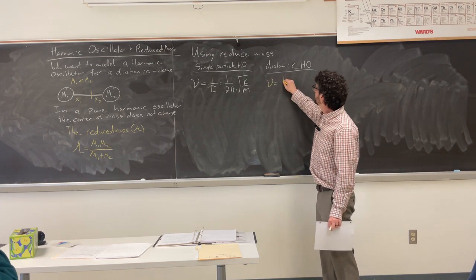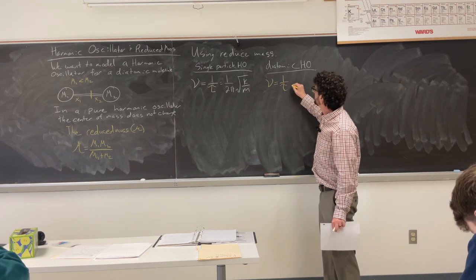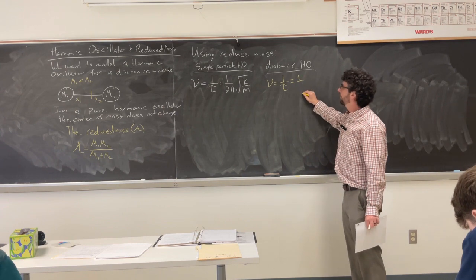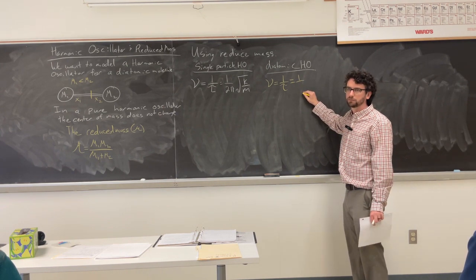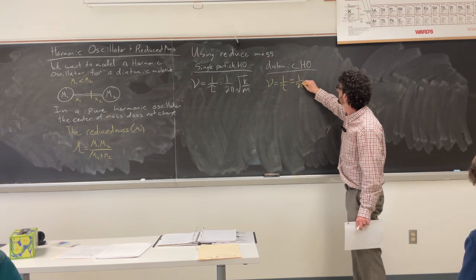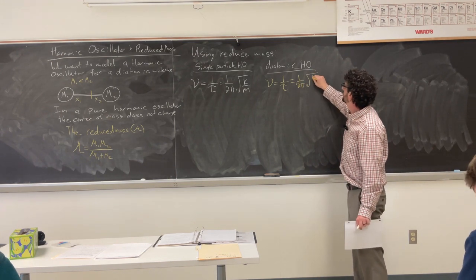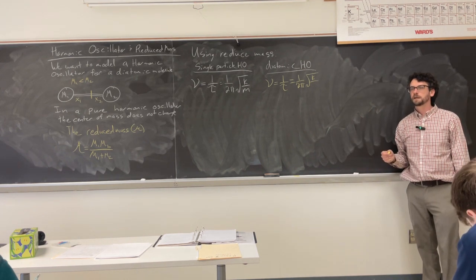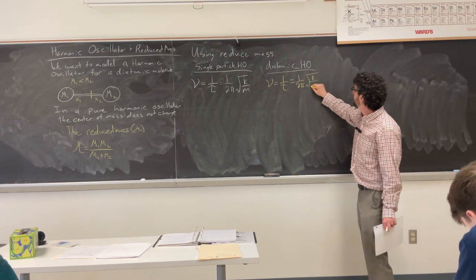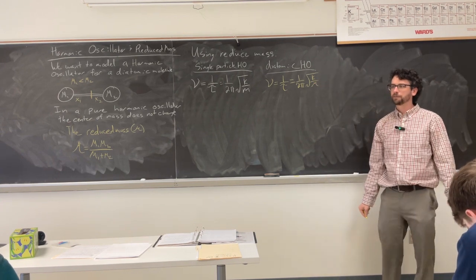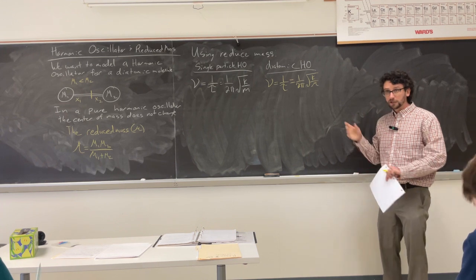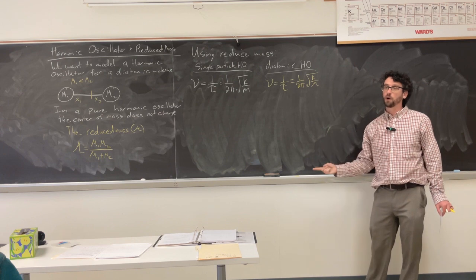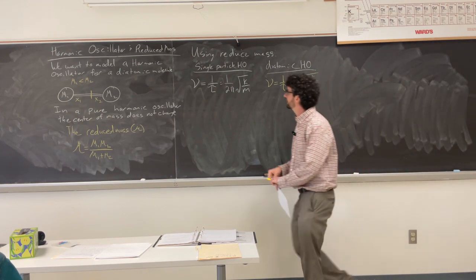Now, for a two-particle system, how is this thing going to change? Well, we still have some frequency. We still have some time that happens with that frequency. 1 over 2 pi, is that going to change at all? Just a collection of constants. Square root k remains the same. What's the only thing that changes? Yep, we change it to a reduced mass. It's really advantageous because we don't have to worry about two variables. We only need to worry about one variable relating to that reduced mass.